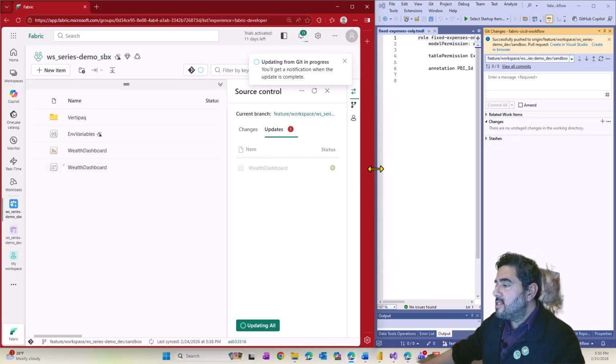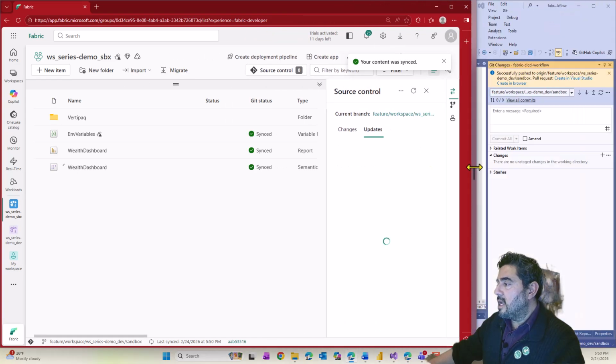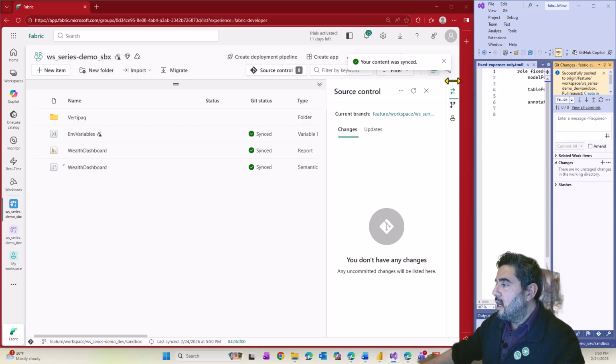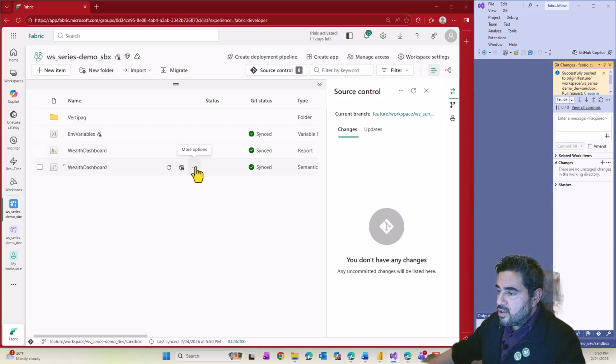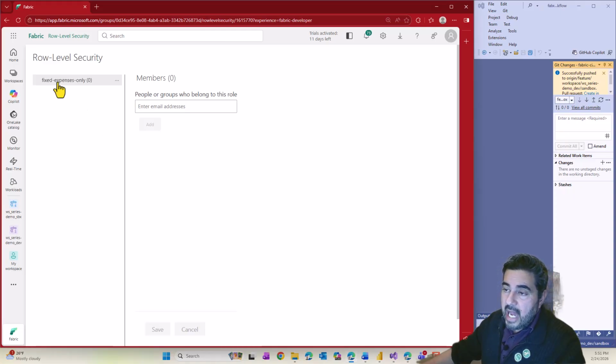And then once we integrate those changes, let me make this a little bit bigger so you can see. If I go to the semantic model and then to security, now I can see Fixed Expenses Only. And now there's an option to add people to this new role.